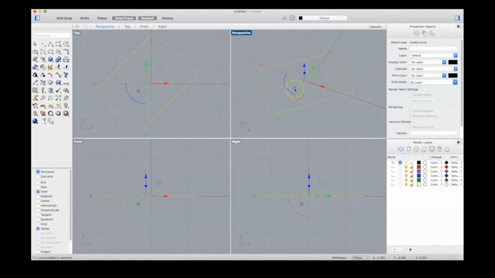So if you want to align, and this is very important because sometimes you want to manipulate the object in local coordinates, local as the object coordinates, if you see this white circle here, you can click on it and say, for example, align to object, and this will relocate the gumball and also reorient the coordinates of the object.